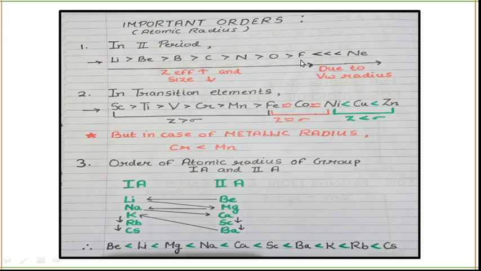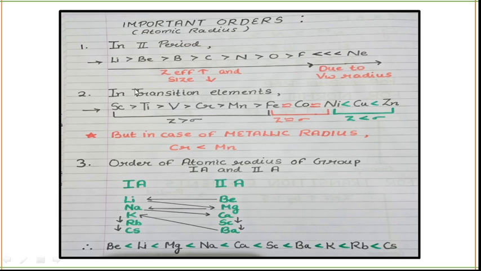But in the case of neon, it has a larger size than the fluorine atom due to the van der Waals radius. Guys, this is inorganic chemistry and exceptions are always there in inorganic chemistry. So you have to learn all these points, why this size is increasing, why this size is decreasing.